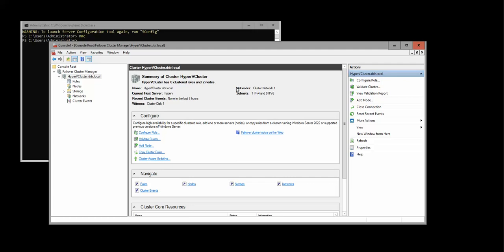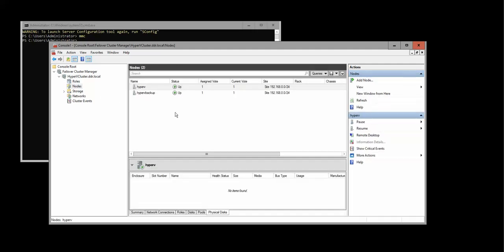So now I think I will actually conclude this video. In the next video I'm gonna go back to the Hyper-V cluster, and we are gonna be looking at how the cluster actually works, because the basic thing is when one node goes down, the second node takes all the VMs, right? This is how it's supposed to be. So if this node goes down, this node takes over everything. So we are gonna be practicing this in the next video. And for now, I think we have reached the limit of time.